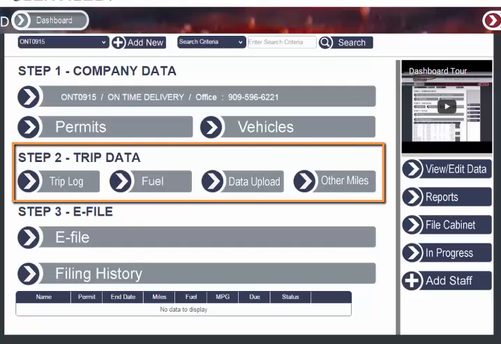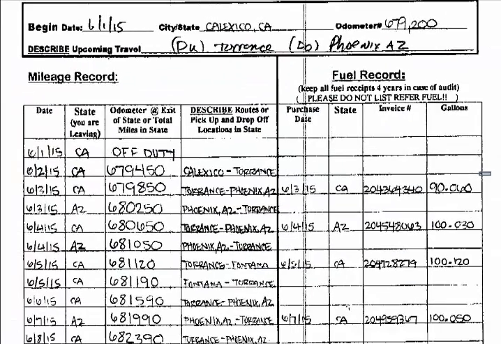Remember, there are a lot of ways to do data entry on the website, so if this one doesn't look like a great fit for you, then check out the other methods. This is what my trip logs look like, and these are actually pretty good. This guy has decent handwriting, and I know from experience that he doesn't usually have problems in the data. So I'm going to choose the trip log data entry method because I have odometers, and I know this guy's data is probably complete with no gaps.